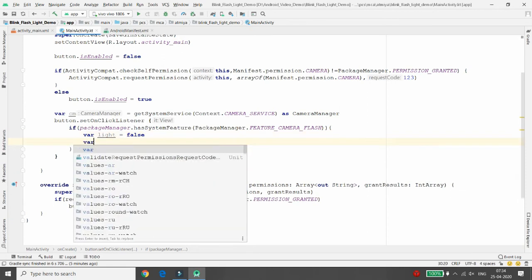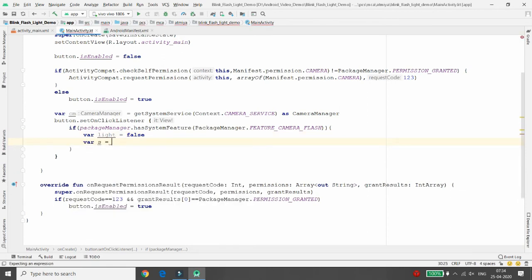So I'm taking one more variable, that is s over here, and that is for the string. I'm just passing the value over here, 10101010101010101010. Let me clear what this 1 and 0 is. 1 means whenever I get the value 1, I want to make this variable value true. And whenever the value is 0, I want to make this variable value false. And that I will pass into torch. So flashlight, I want to just click on true, false, true, false, true, false, right?